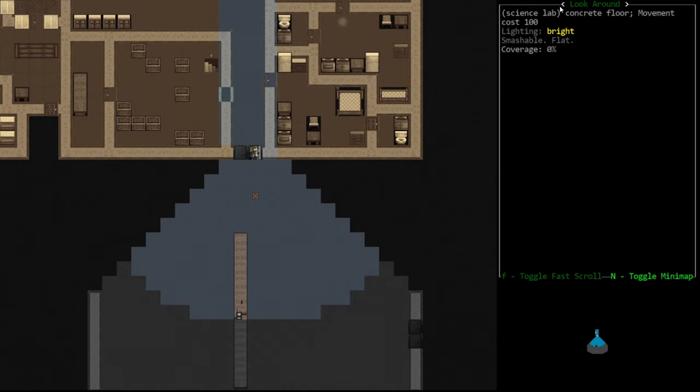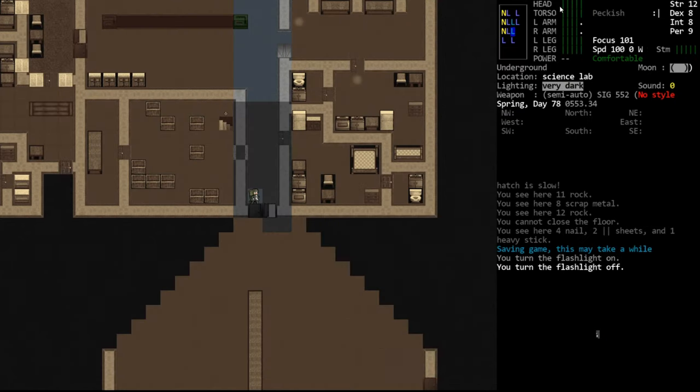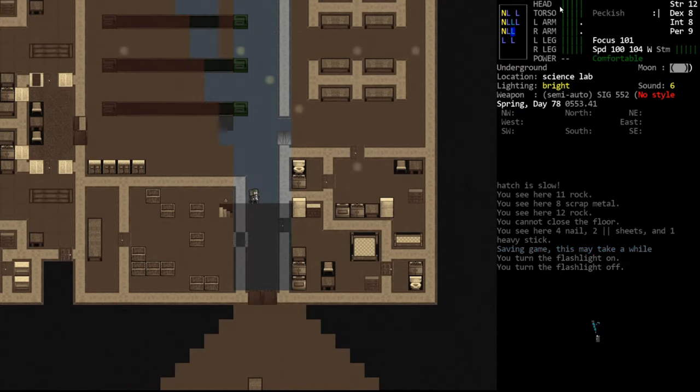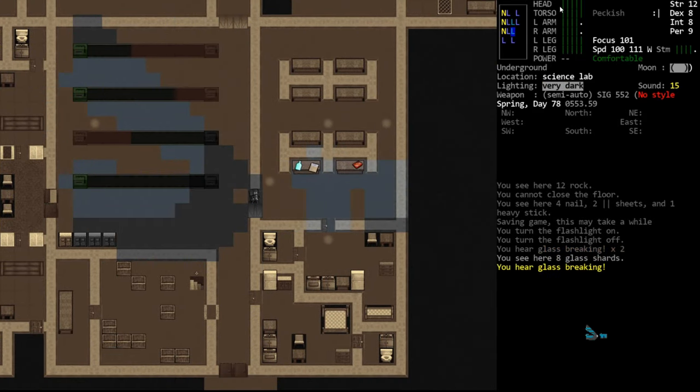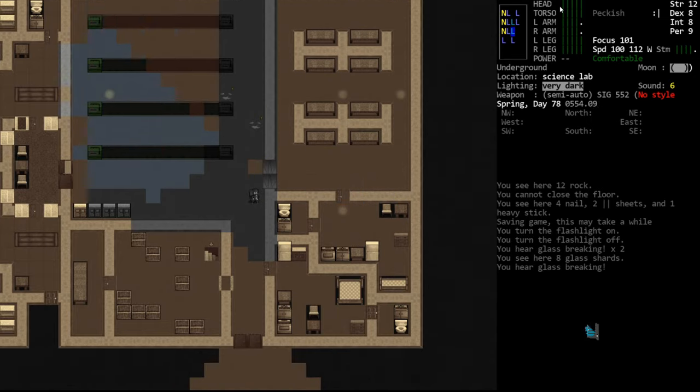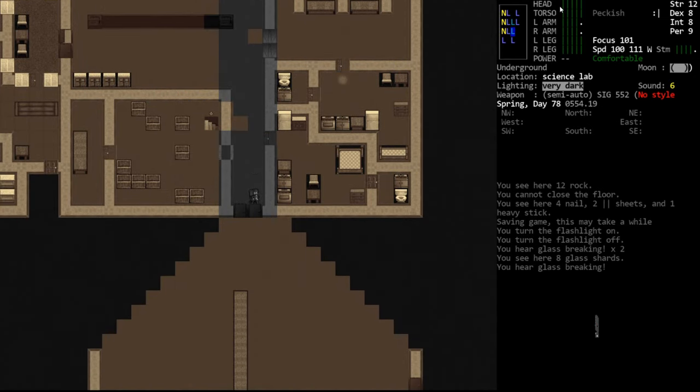So here we have another turret. This one is in a pretty good position. There does not appear to be any light inside of the room. So what we'll do, turn off the flashlight. Hallway is dark, but I'm gonna go a little overboard and make sure we're safe here. I'm gonna destroy all the closest lights. In fact, close this entirely. So we're in the dark here. We should be safe to step in.